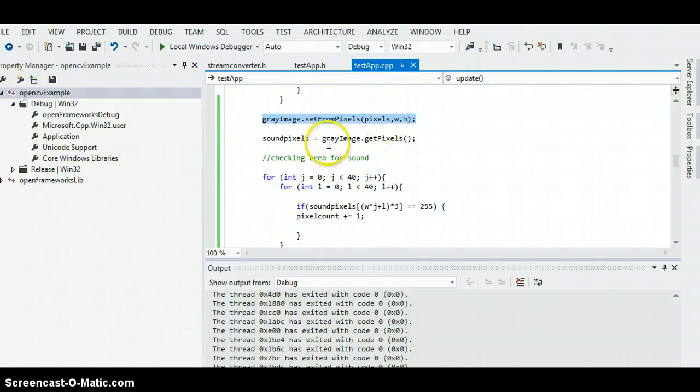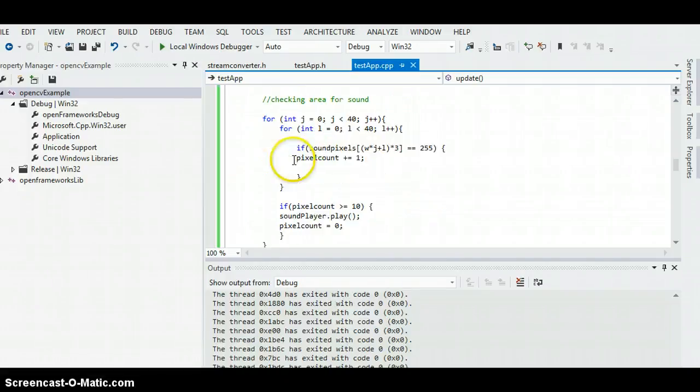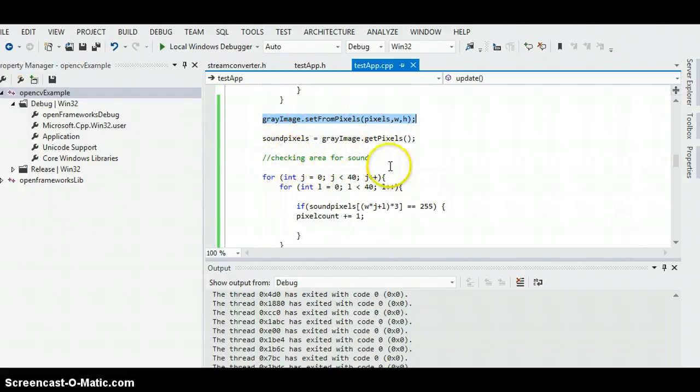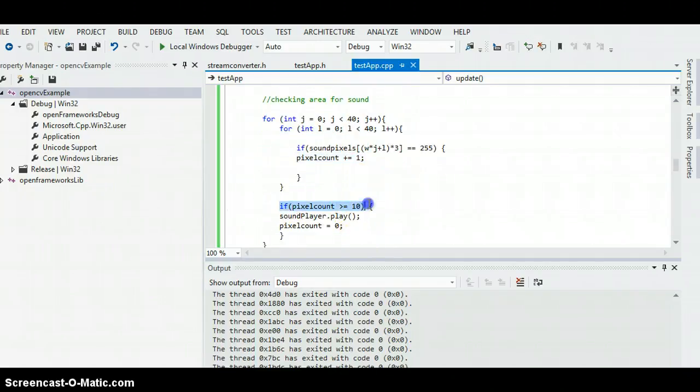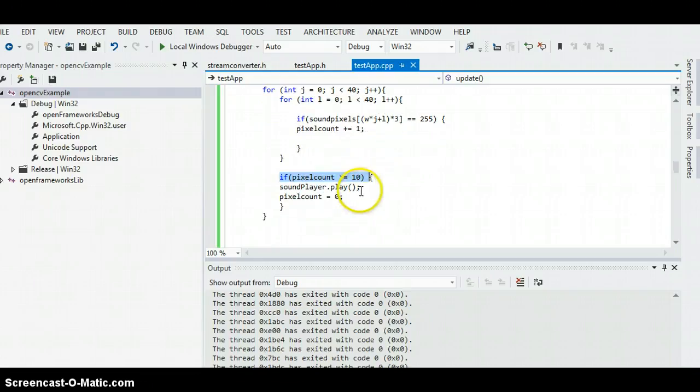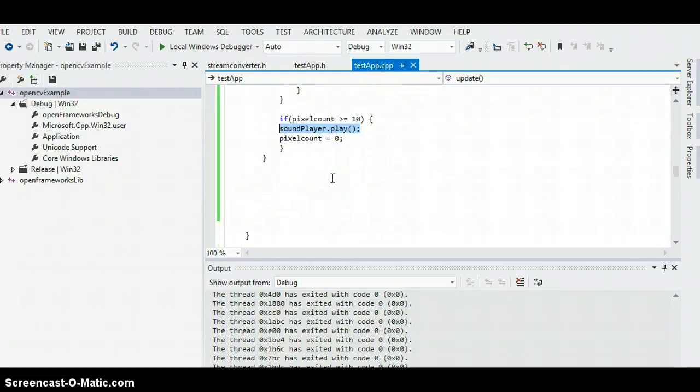And then from this gray image that we've defined, I check a specific area to see if it's white, because if it is white, we're going to give it a pixel count, and if the pixel count goes above 10, then we're going to play a sound. So what that means is basically that we need to have 10 pixels that are white within that specific area in order to play the sound. And then I set the pixel count to 0 once again.